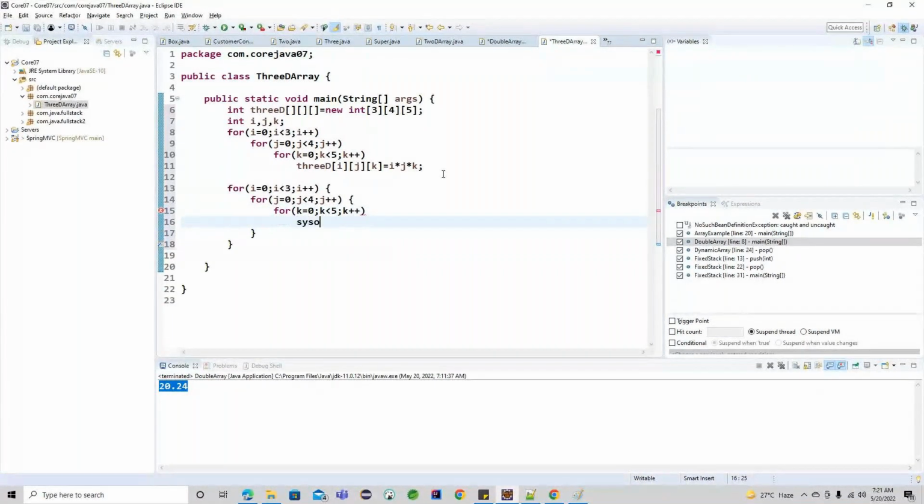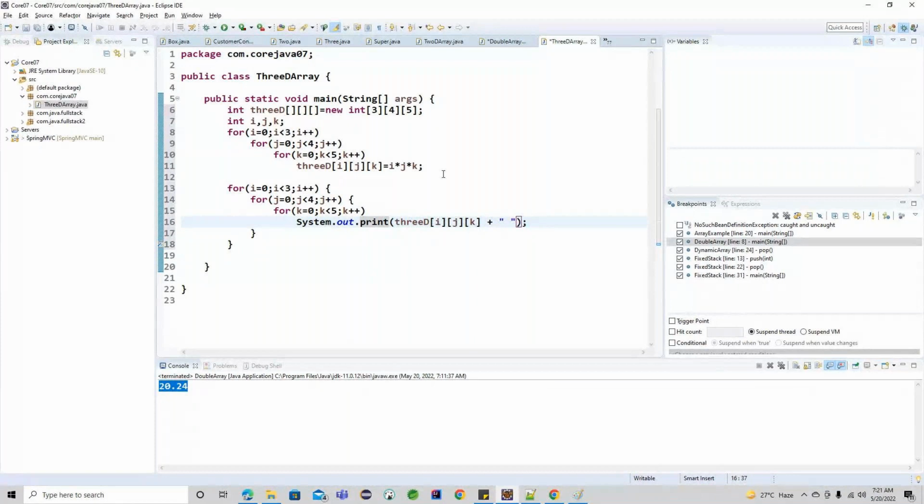Once we define these three nested loops here, what I'm doing is trying to print this particular value. So what is the value we can provide? 3D, and here we can provide i comma j comma k. Getting the point? i and j and k. And here I want to give a space so that each value has a space between. For each iteration, I want to print on the same line.